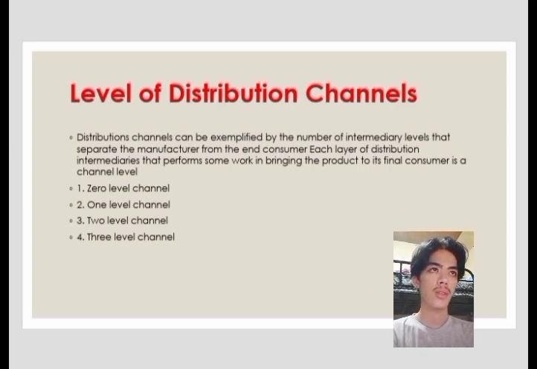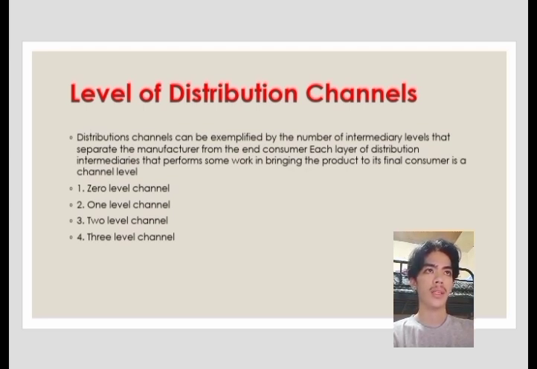A zero-level channel is known also as a direct marketing channel. In this channel structure, the manufacturer usually sells merchandise to consumers. Also referred to as direct channel, good examples include McDonald's and Hush Puppies, which manufacture and sell their goods through their own retail outlets. Likewise, mail order selling, internet selling, and selling through own sales force, such as Amazon, are examples of direct selling or zero-level channel. Next, we have one-level channel.